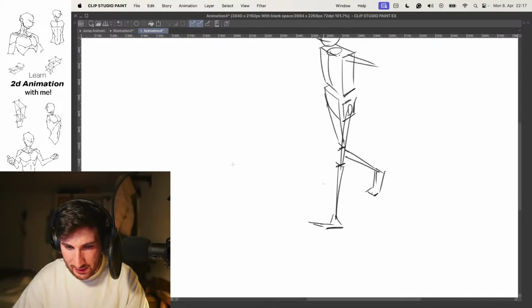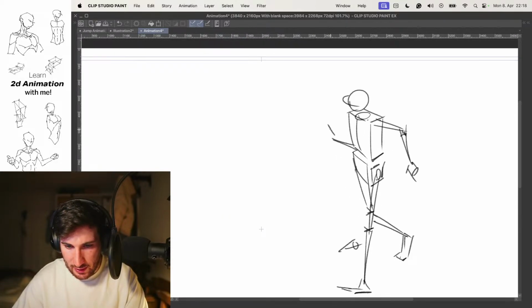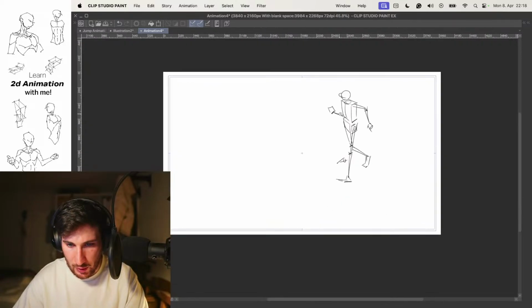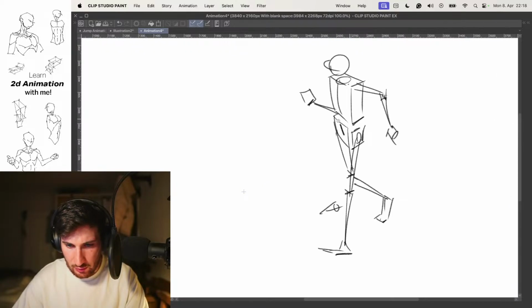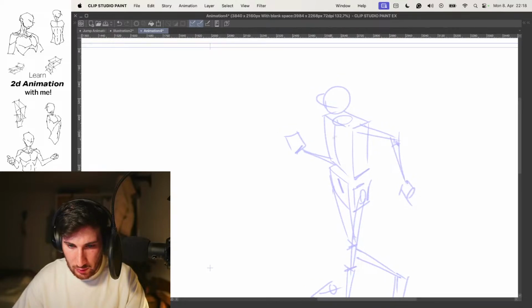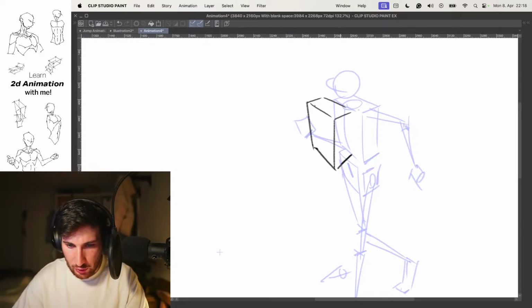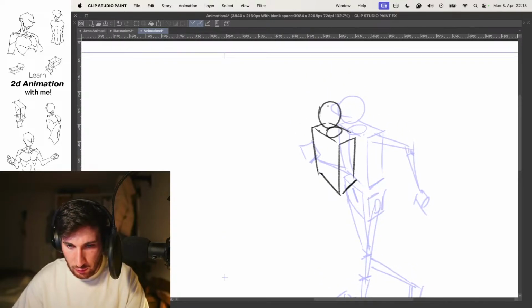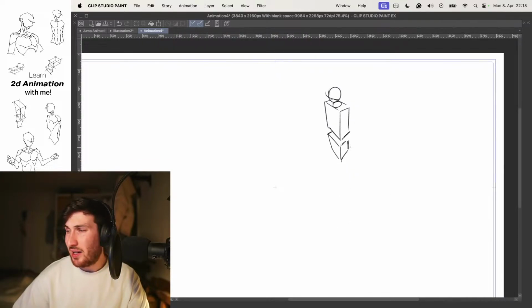So when this leg here is to the front, usually having a simple flow, this arm here goes to the back, and you can put this hand here to the front, like that. Now the passing position. Do you have any questions for this one? So now I'm using simple shapes again.